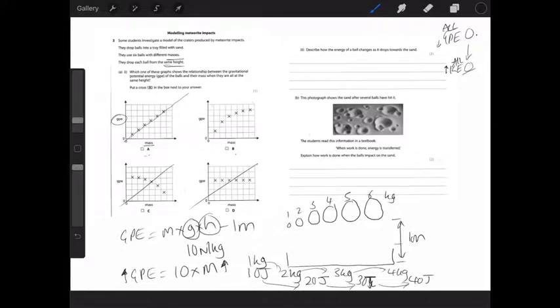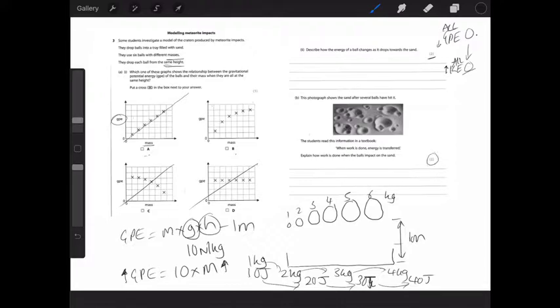And yes, you could argue there's going to be some air resistance, and therefore a tiny little bit of energy wasted to the surroundings, dissipated as thermal energy, but that's not relevant in this answer. It's going to be such a small amount of energy. For 2 marks, I would be focusing on gravitational potential energy changing into kinetic energy, and the idea that the total amount of energy has to stay the same. So for example, saying as the gravitational potential energy becomes less, the kinetic energy becomes more. As one decreases, the other increases to keep the total amount the same. That's what I'd be doing for my 2 marks.